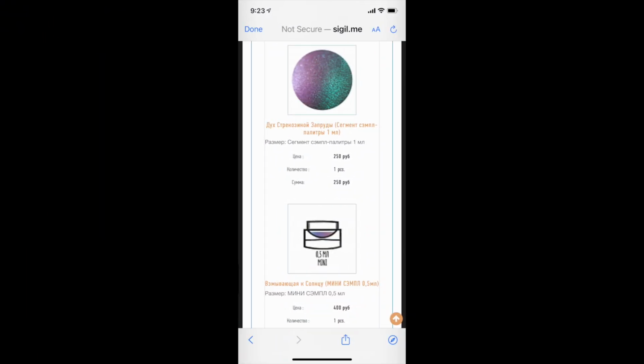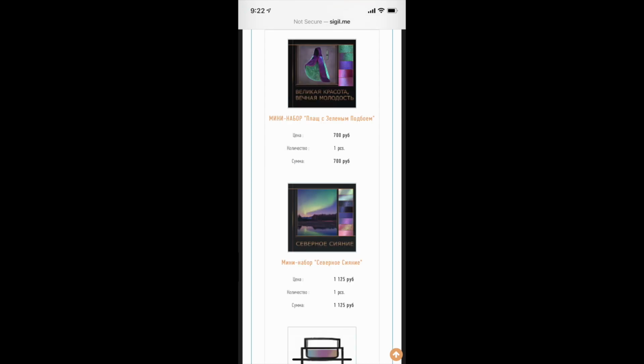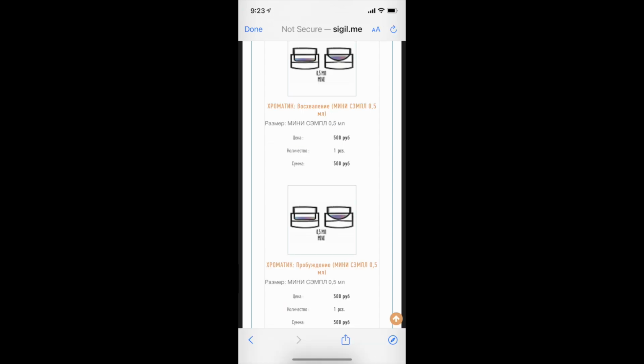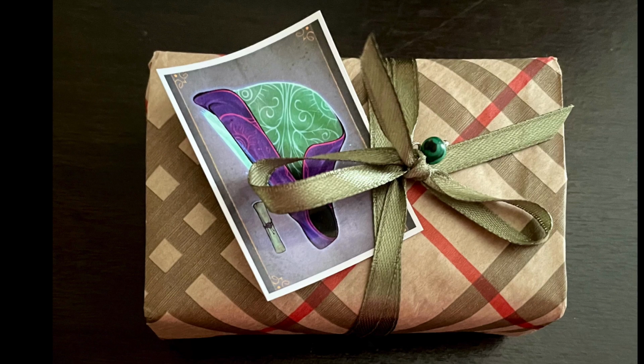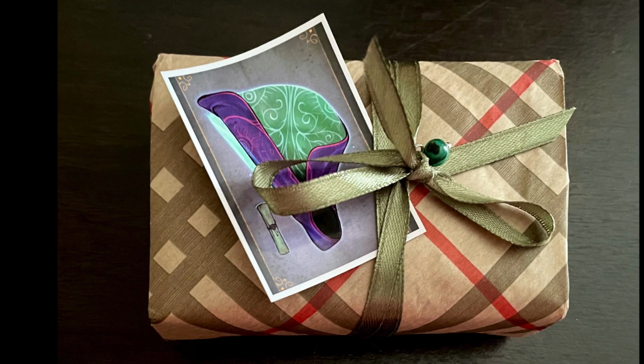This is my order. If you guys are interested, you can slow this down and take notes. There's things in Russian, but this is the only way I can show you what I ordered because the names are very hard to read on the containers themselves. They're very small, so when you see the swatches, I'm not going to be able to say what is what. And these are the packages. They're real pretty. This is how it came, those two sets.